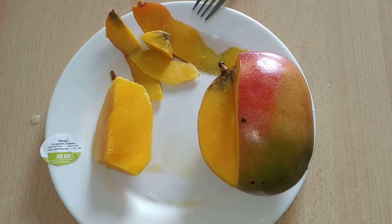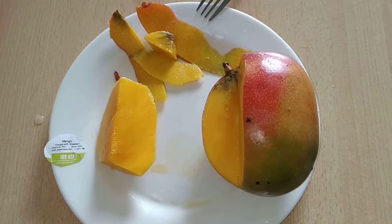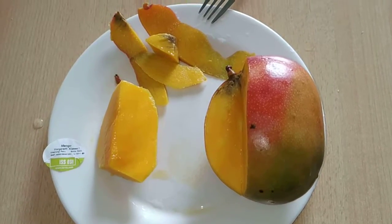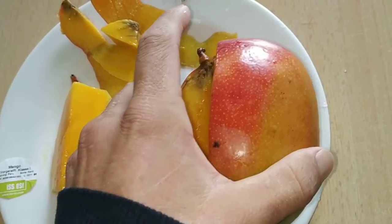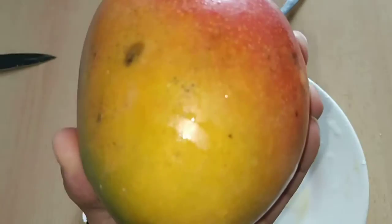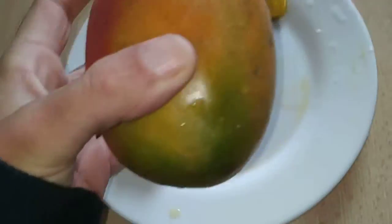Hi folks, I'm back in Germany and this is a mango of the variety Kent from Peru. Germany has no domestic mango production, so all mangoes are imported.